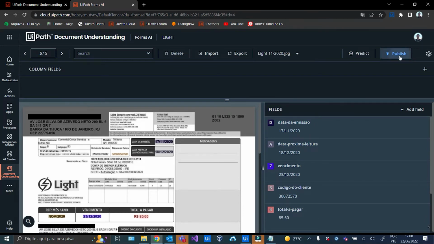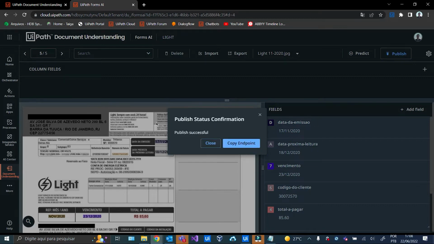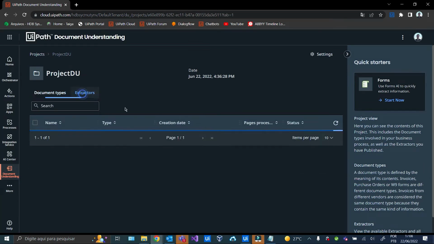And now we can publish our extractor. I will name it demo, publish, and done.